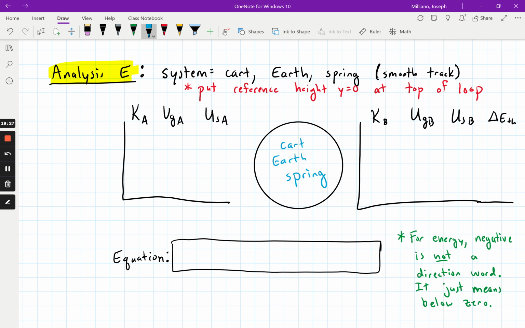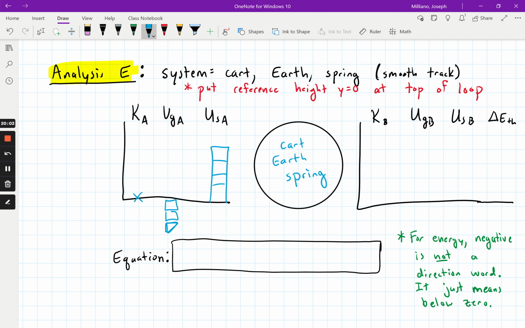In analysis E, we start with 0 speed. We start with a compressed spring with 4 blocks of energy, but we are also at a negative height. What negative height are we at? Well, it's going to be 2.5 blocks of energy because it's the same height value that we've had in the previous 4 analyses, but it's now negative. And so the total energy in the system is only 1.5 blocks. Some of it positive, some of it negative.